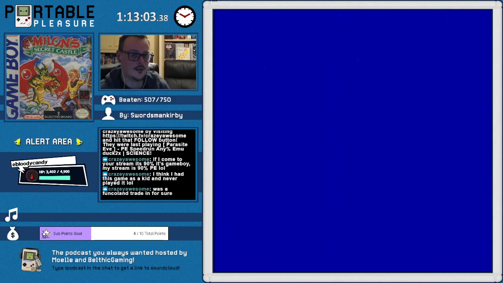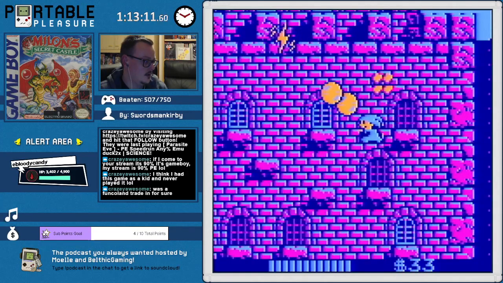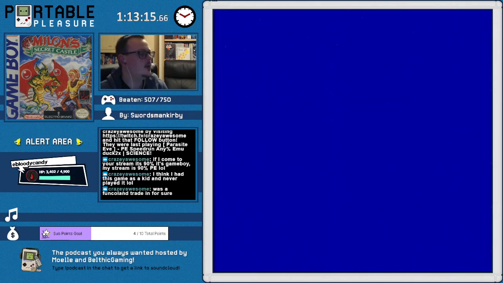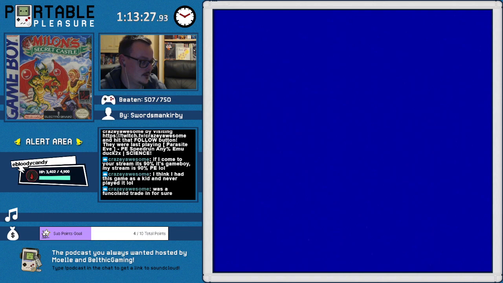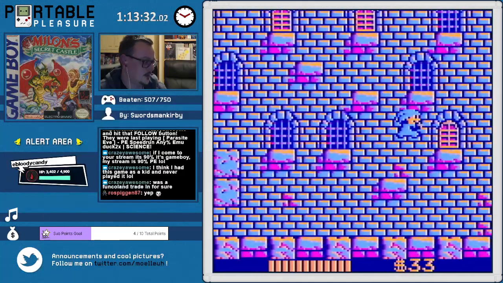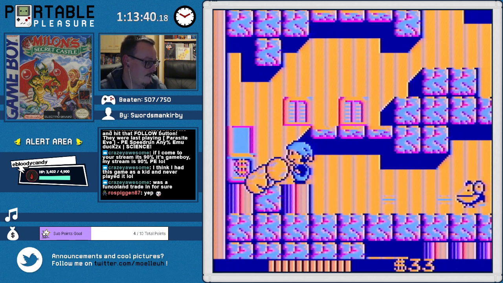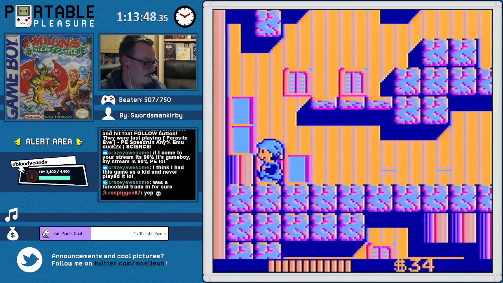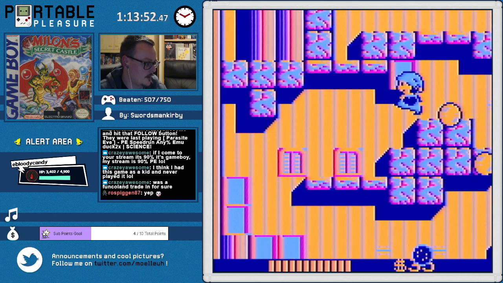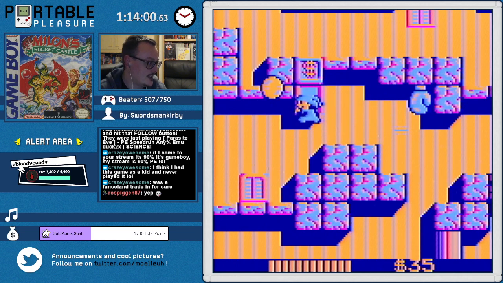There we go. Really? Oh, I can actually kill these things now. That's nothing. Is this the stage where I softlocked? No, that's the one that takes you down. This is the stage that I soft locked in. Okay. Let's not do that this time. I know I saw a thing here. Here. Okay. Now we're small, so we cannot get stuck there.